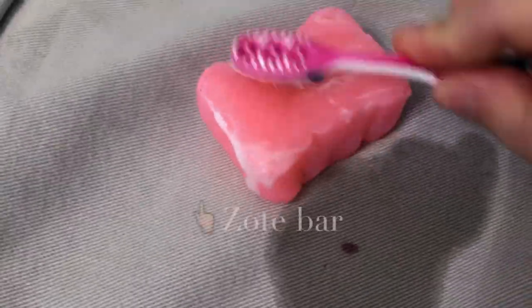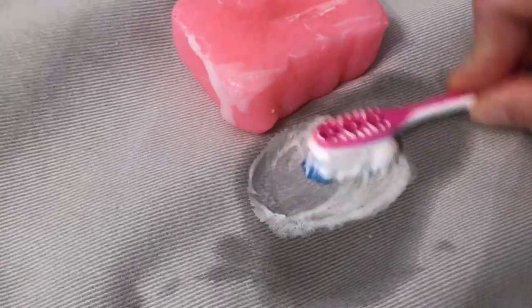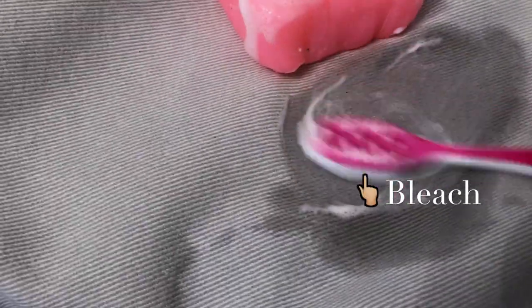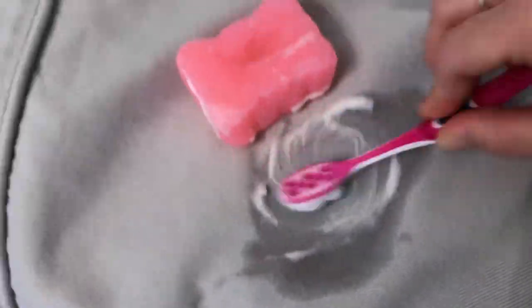Before I even throw the cushion covers in the wash, I always go ahead and pre-treat first. So this was a smoothie stain. I love getting these Zote bars from Walmart, and they're super cheap and they work really well. So whatever doesn't come up with Zote, I will spray bleach on, but I do not let it sit long at all. And I've never had issues with any kind of discoloration as long as you don't let it sit long.